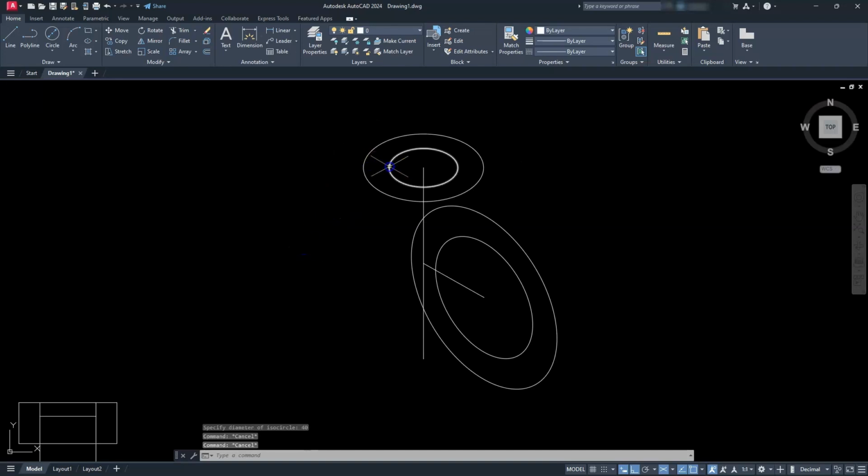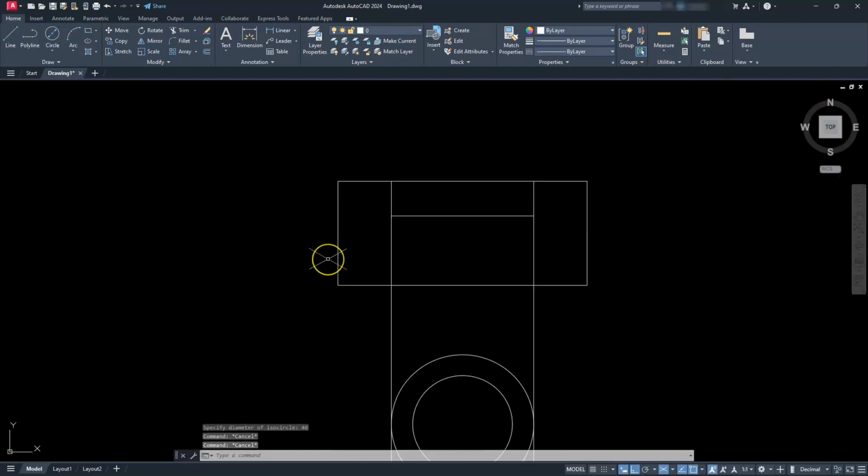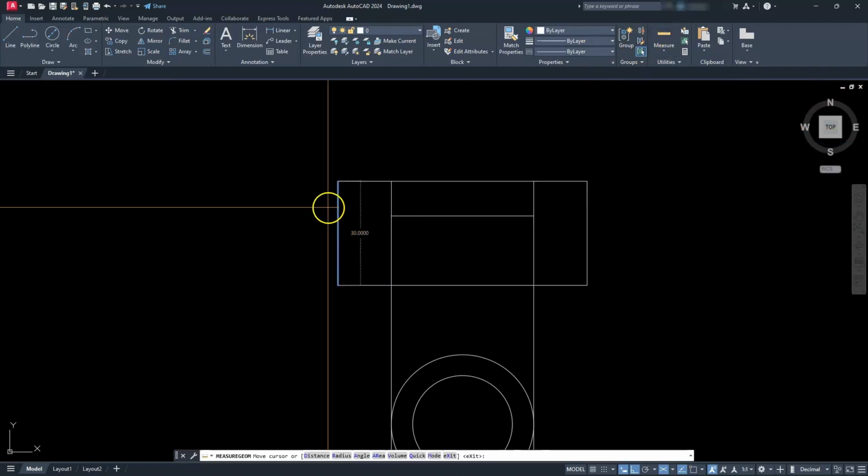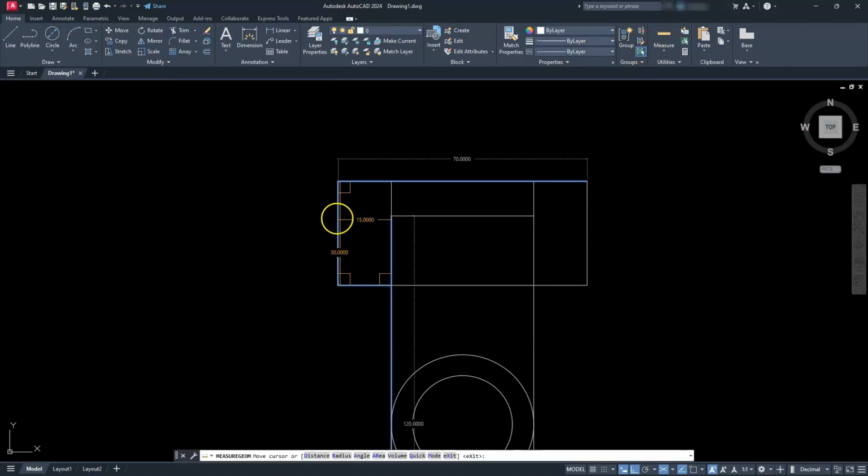Alright, so I'm going to copy this going down. We do need to know the thickness of that. The good thing about having your drawing created here is that I can get the measurement off of here. So I can go here and say, hey, what's the measurement up here? And you can see that this is 30.